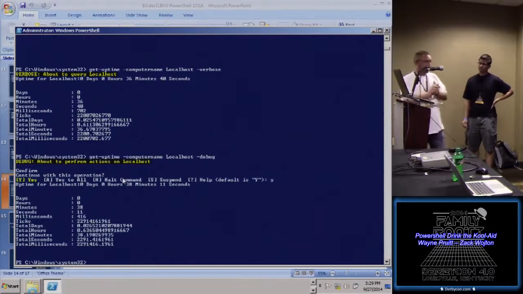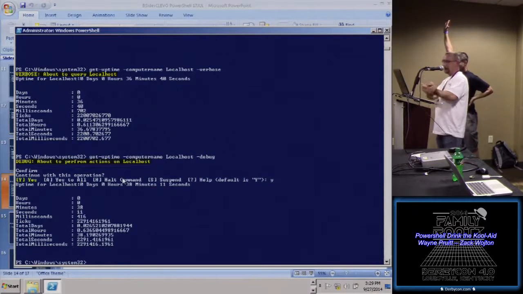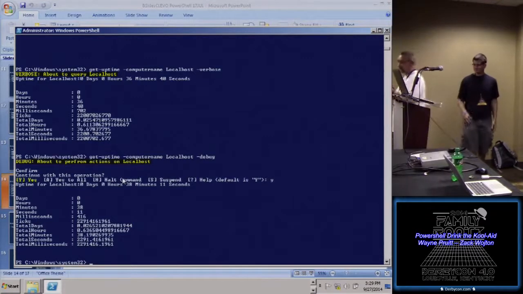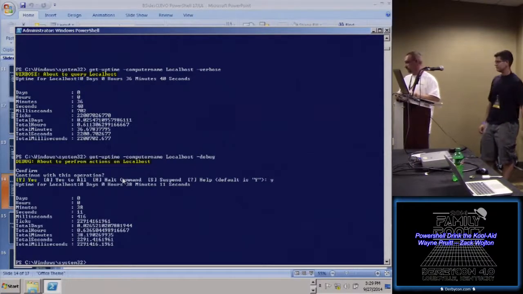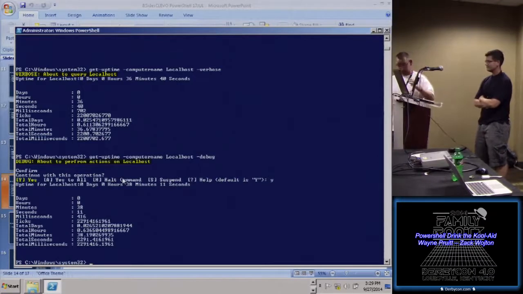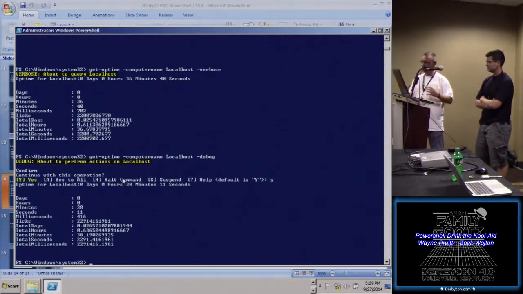Cool. All right, so what we'll get into now, we got a little bit of time. How many Python guys we got in here? 1, 2, 3. Okay, a few. All right, so if you guys haven't been to our website, you're going to see that we created a product that does compliance. It scans a Windows box and checks whether it's compliant with PCI, HIPAA, NIST, a whole bunch of standards. We wrote it 100% in PowerShell, that way it runs natively on the box and does all these checks. I'm not going to show you the product, but go check it out.